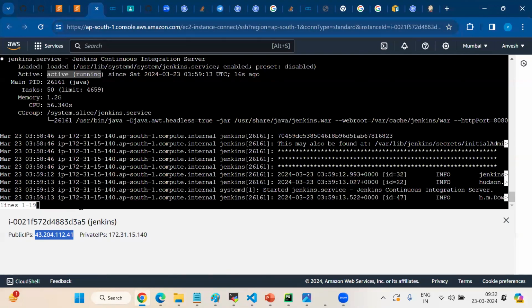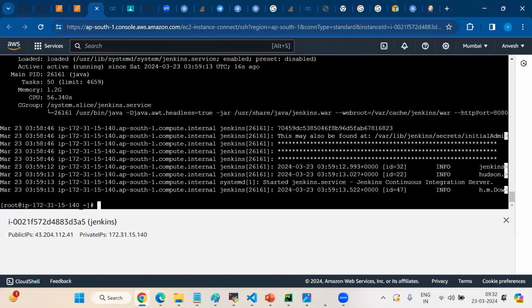Guys, here two things we need to understand. Here in Jenkins, I'm accessing the public IP, right? We can access by using a private IP if you are set up with a VPN connection of your organization. Or if you want to run on public, for example a Jenkins server, we should not use the public IP directly. We have to configure it with a load balancer. Understand? We are going to hit the load balancer URL. Clear or not? In the load balancer, we can give our target instance as the Jenkins server. Okay, we can give it like that also.